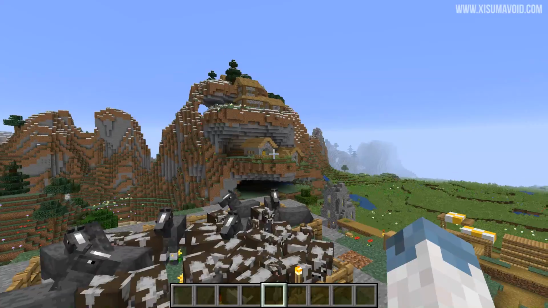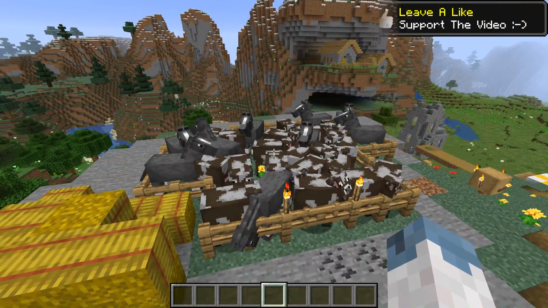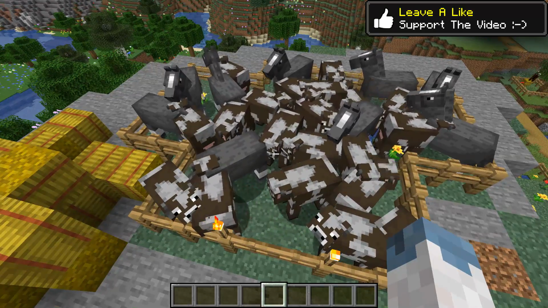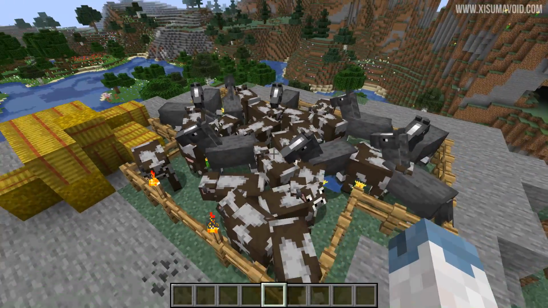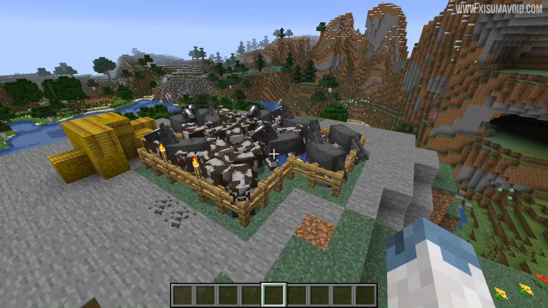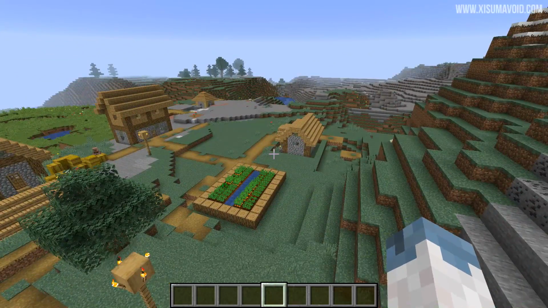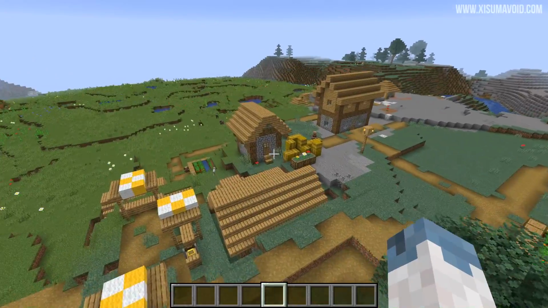And we start off today's video in a very interesting village. Look at this animal pen and how many horses and cows are inside of it. I am not sure if that is normal, but that seems a little bit excessive to me. And this village is actually rather interesting. If you would like to know the seed and coordinates, there is a link to a tweet in the description box down below.